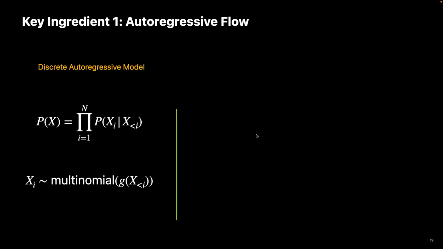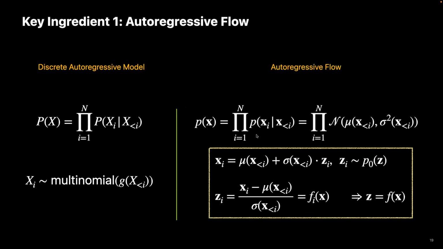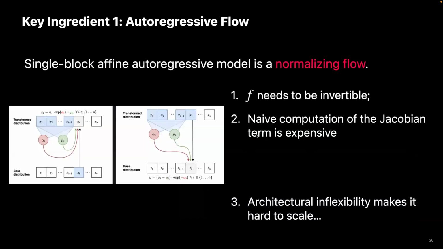So we can think about what discrete autoregressive models are: at each step you condition on previous hidden steps, and you create the next one using a multimodal distribution. But we can also write down a continuous autoregressive model where each step is a Gaussian distribution. So you can write down this equation, where x means at each step, given all the history, you predict the mean and the variance. And because this function is element-wise, you can simply reverse it to get z from x. So it means that this simple autoregressive Gaussian function itself is invertible, and that becomes something called an autoregressive flow. So the autoregressive flow is just a special case of normalizing flow. It defines the mapping from z to x and x to z using these autoregressive functions.